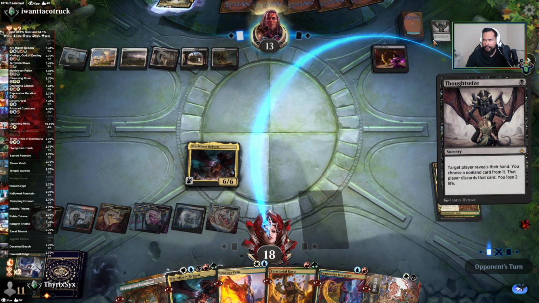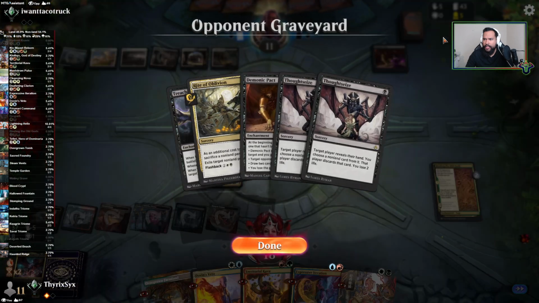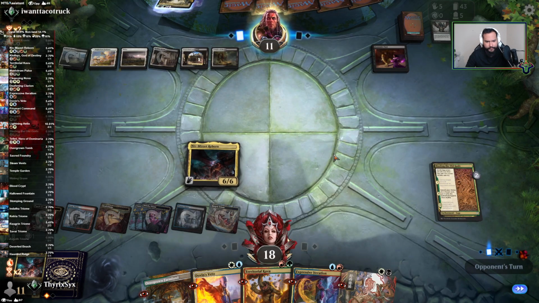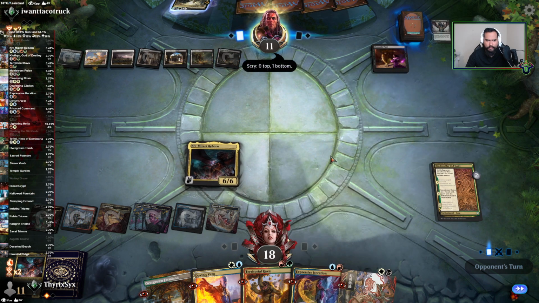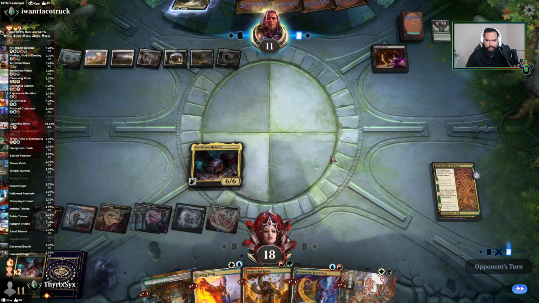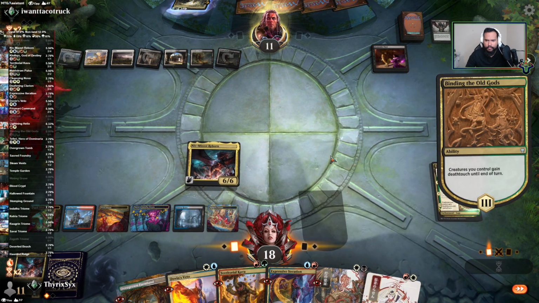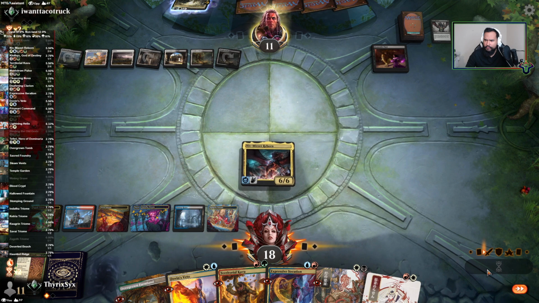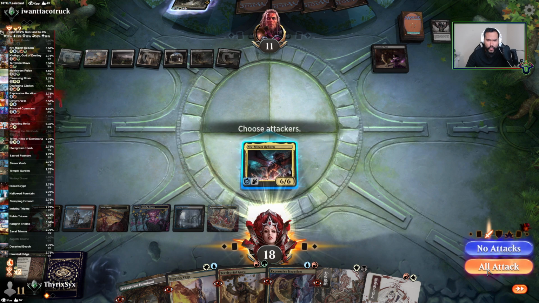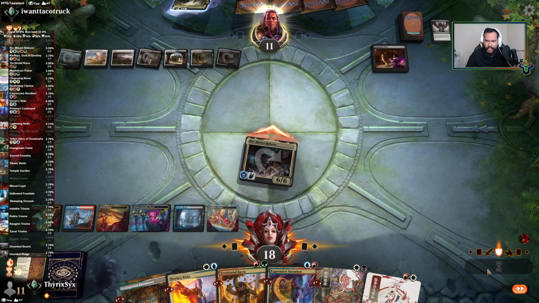Oh, okay. Oops, didn't mean to do that. Meant to do this. They took my second Niv, rude. I do still have Expressive Iteration, though. Wait, for real? I have Dovin's Veto. I'm going to hit them for 6. They're at functionally 2 here? Because of my Lightning Strike?